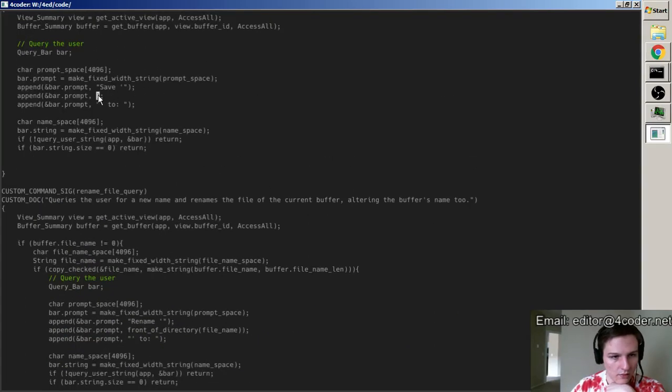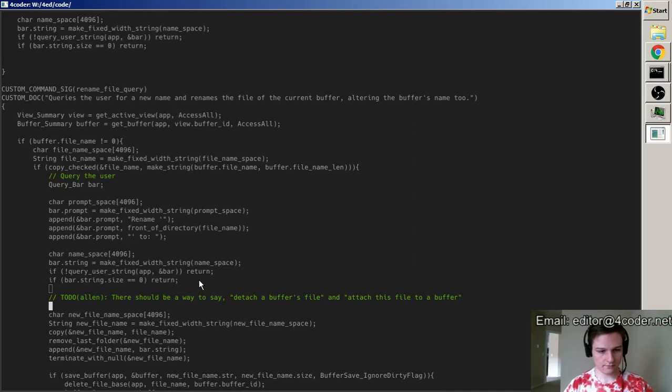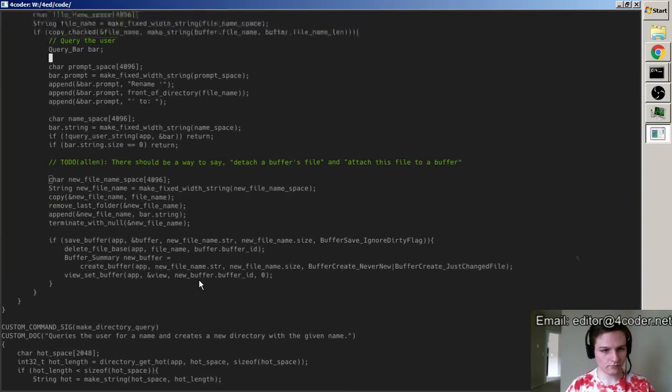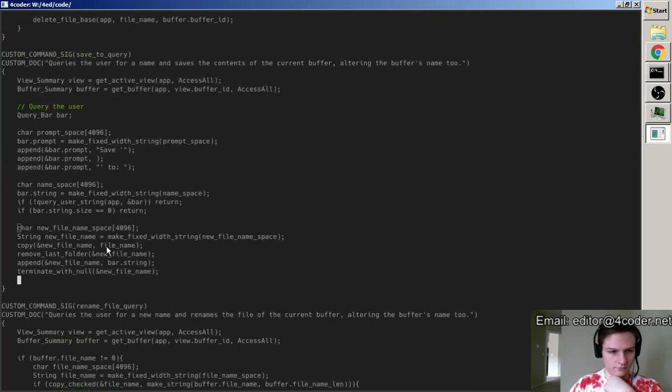Save blank. We still need to get that. Get the namespace there, and then, alright, so we don't want this.